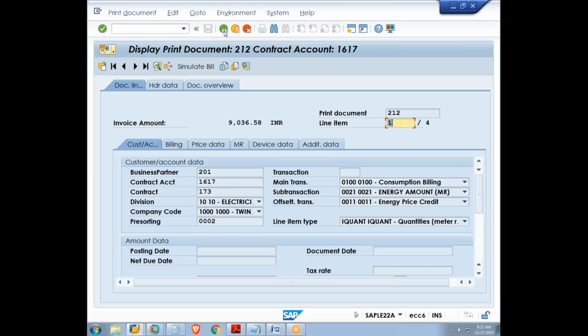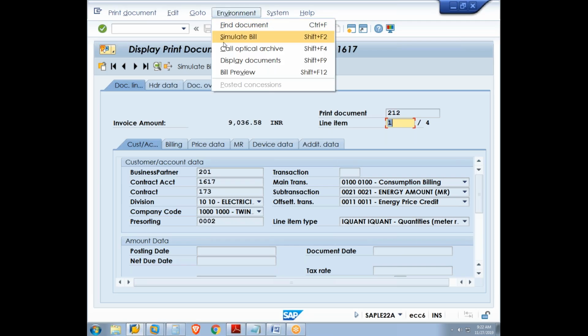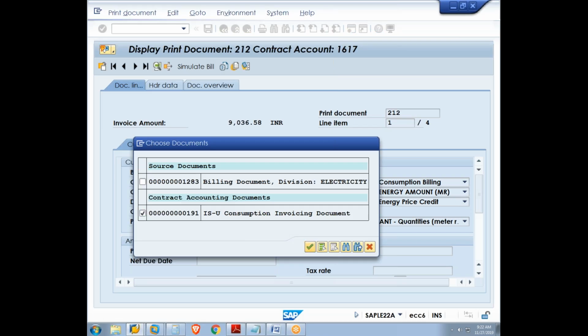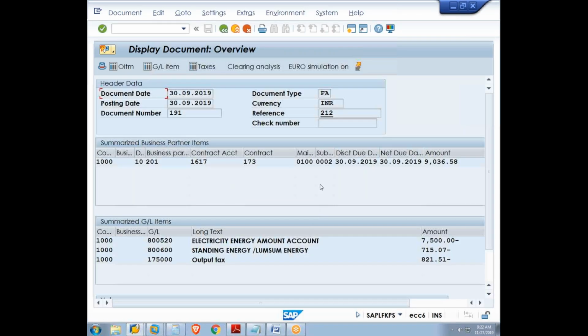That is what the consumer has to pay. If you go to environment and display the document, it has created a FICA document, and here the FICA document created is posting. Basically, there are three GL items as offsetting entries: electricity charges for the consumption. GL account 8 lakhs 600 for standing energy, 8 lakh 520 for regular consumption energy, 1 lakh 75,000 is a tax.